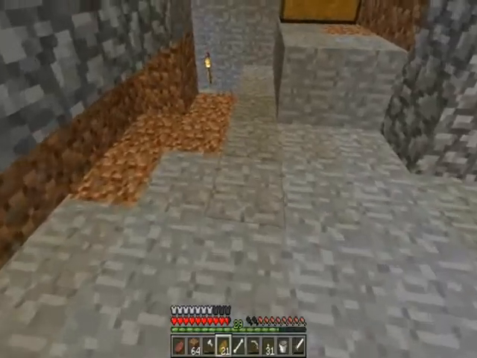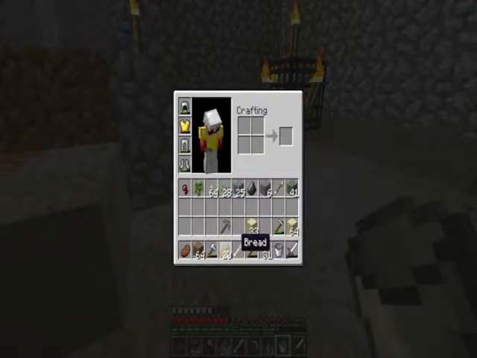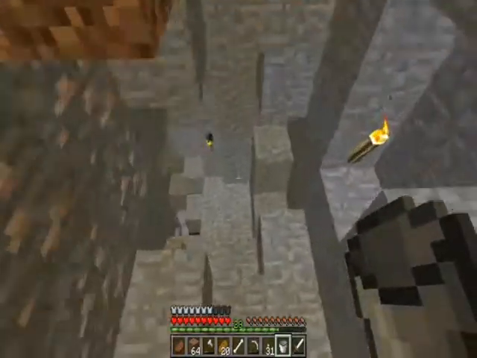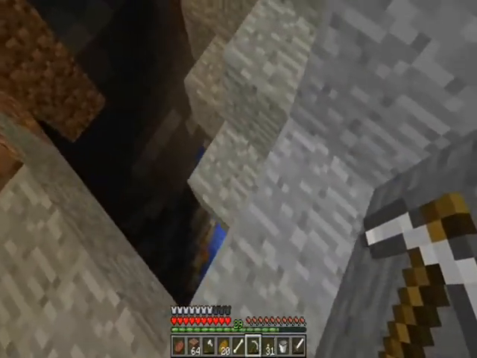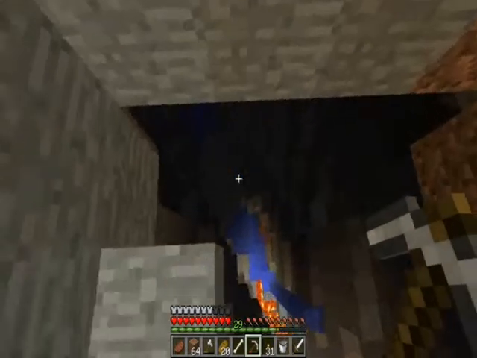Oh, I got seeds. That means that we can make a farm here as well, whenever we run out of these. Got some iron, also nice. More iron. We need to go down there. Lapis!